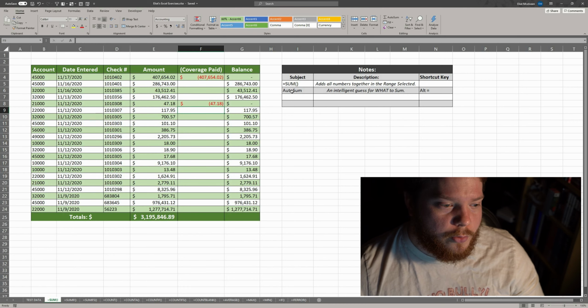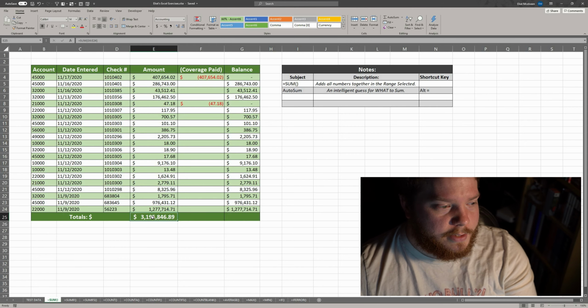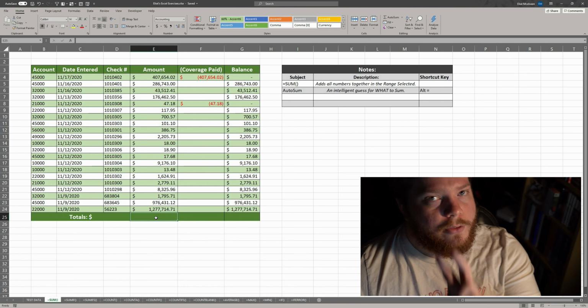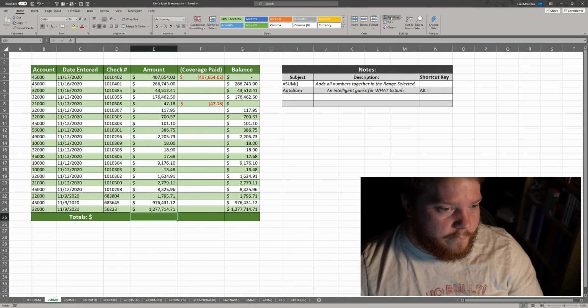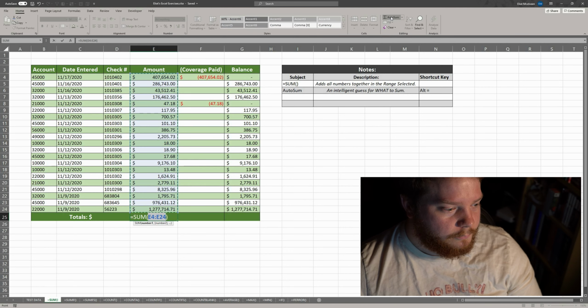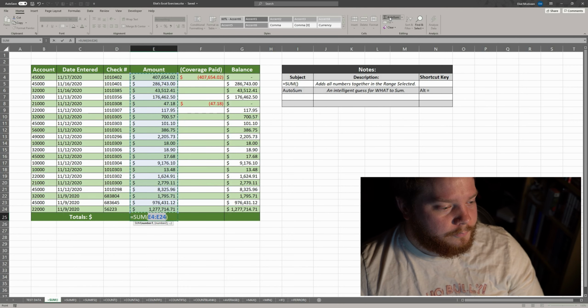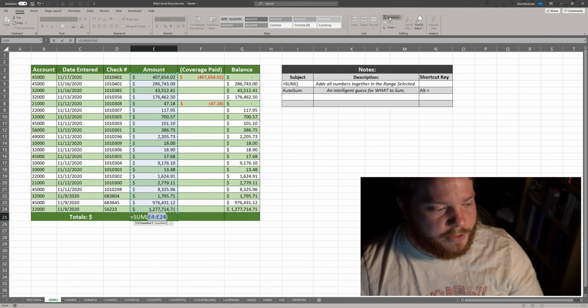Next thing I want to show you is the Autosum. We didn't go over that one yet. The Autosum is very important, and it's very quick. So I'm going to delete this amount total to show you the Autosum. And again, there's two ways to do it. You have the button up here, so you can go ahead and click this. And with the click of the button, you have a sum. You have the same exact range I had before. It's pretty great how intelligent this is. Go ahead and just press enter or tab.